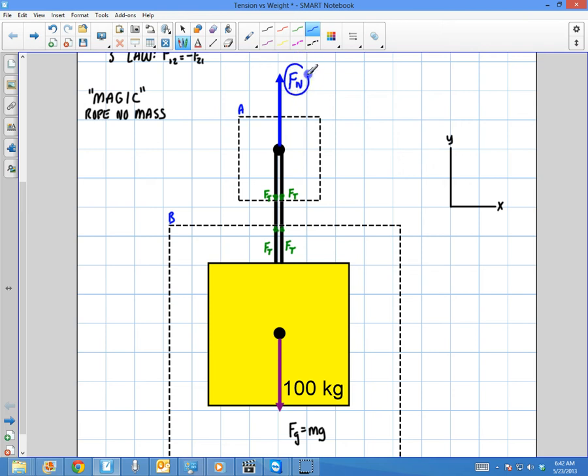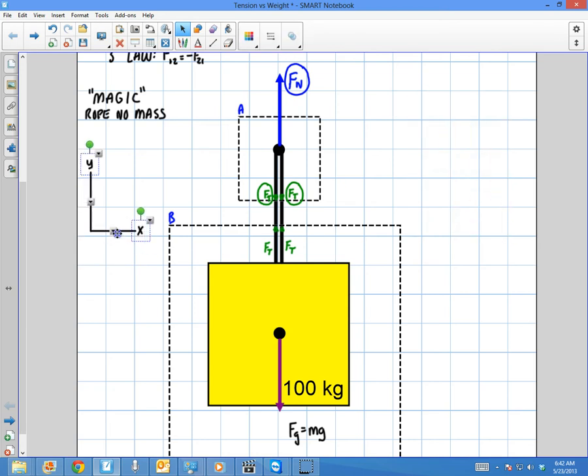The question is, how does the normal force here compare to the tension here in the rope? Because in the rope, the tension is going to be the same everywhere. So that tension's the same as this tension, as this tension. They're all going to be the same. So when I'm setting up a problem, the first thing that I'm going to do, I'll move these axes over here so I can give myself some room to work. I'm going to look at boundary or system A here. System A is going to have the normal here with these two tensions. So I've redrawn these arrows so you can see them a little easier here. So on system A, I'm going to draw it over here.